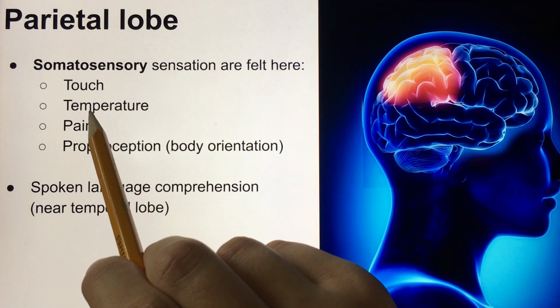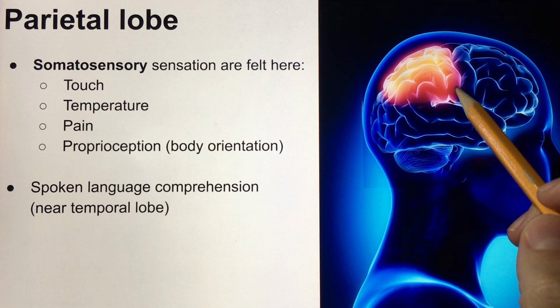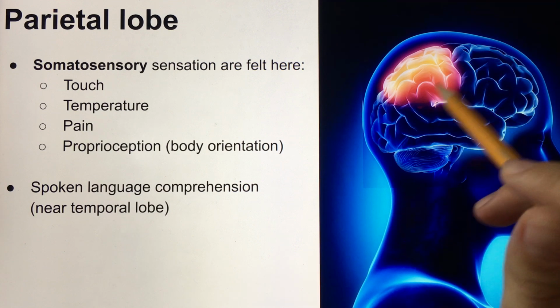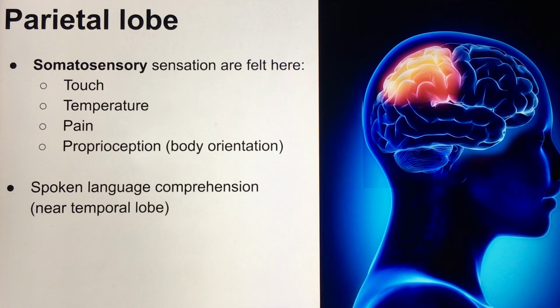They are detected by sensory receptors in the body, but then the sensory receptors are connected through nerves to this region of the brain where we actually perceive sensations, in the parietal lobe of the cerebrum. In addition, there's going to be an area involved in spoken language comprehension. For example, you're listening to me talking right now, and this area is making sense of the words that I'm saying. So the spoken language comprehension area is located right around here in the parietal lobe, near the temporal lobe of the brain that we study next, I believe.